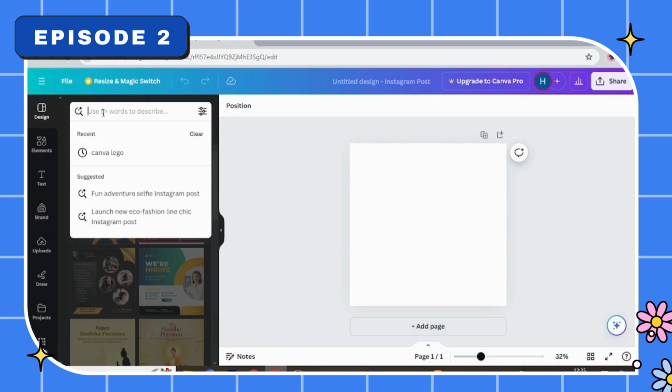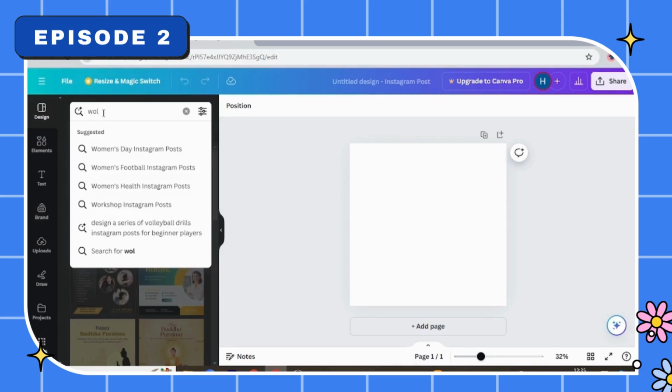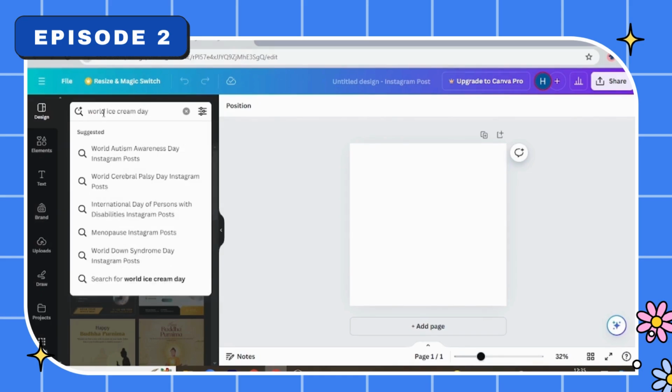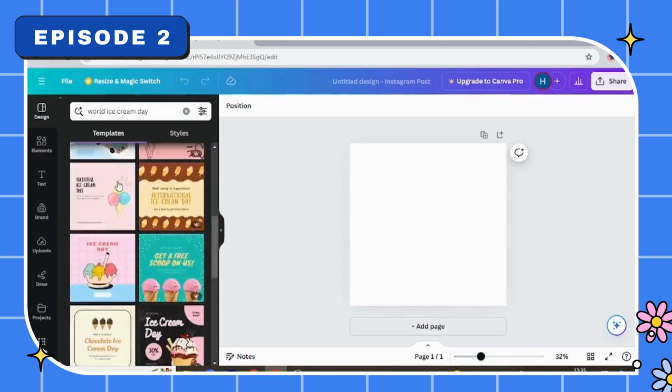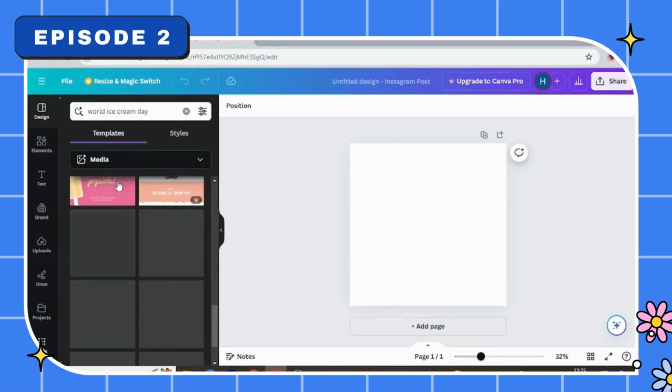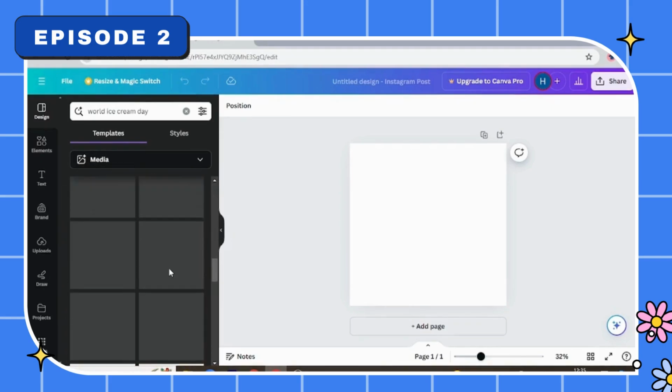So here I am making the post for World Ice Cream Day. So I am going to write. Now when I click enter, Canva will show me all the templates it has and I have to choose a design that suits me.